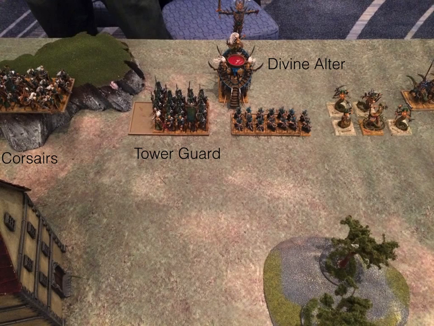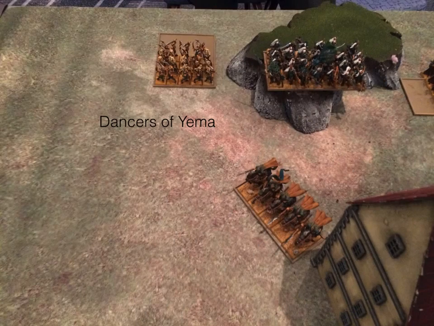This is the one game in the tournament my opponent did not have an extra copy of his list, so I'm having to go off memory here. Next to him is a unit of Corsairs. So again, I could be wrong here. I think the Tower Guard had his Battle Standard Bearer, and the Corsairs had a general, I think. He's got a unit of Dark Raiders and then some Dancers of Yemma, and I think those are kind of similar to what Warhammer Fantasy had with their Sisters of Slaughter.